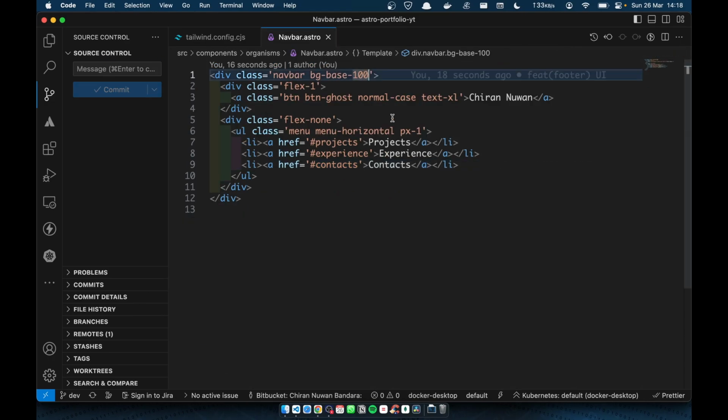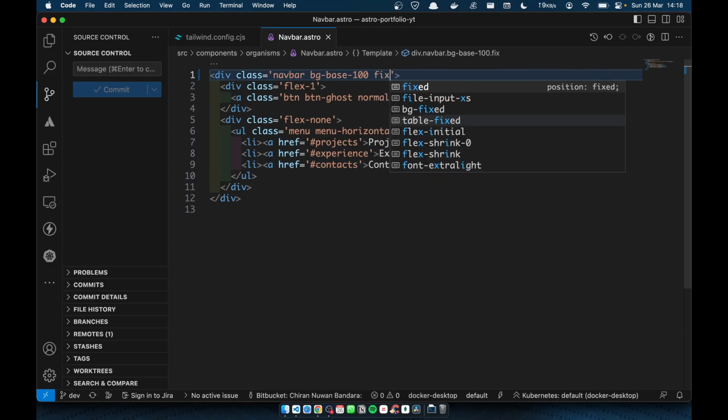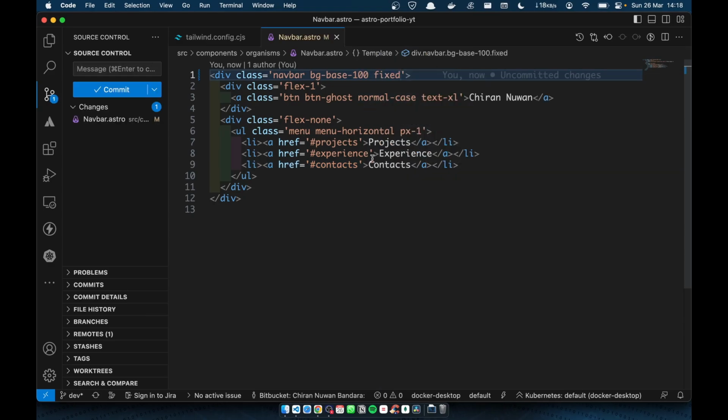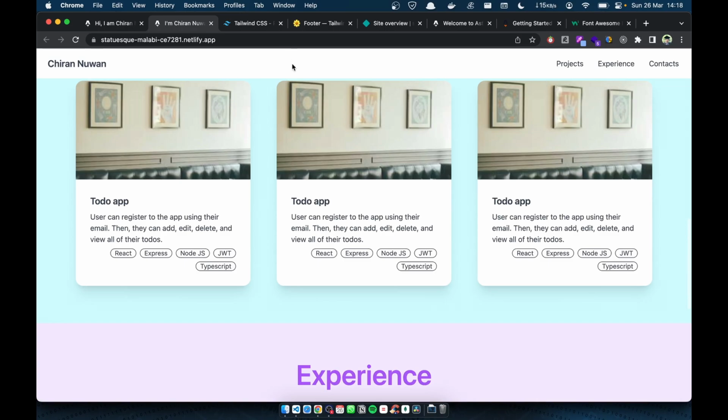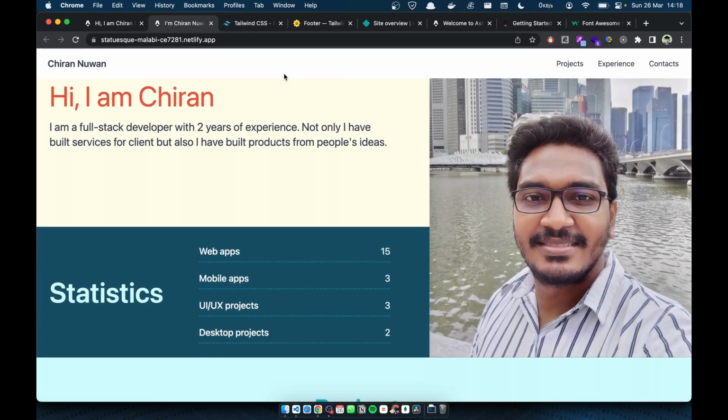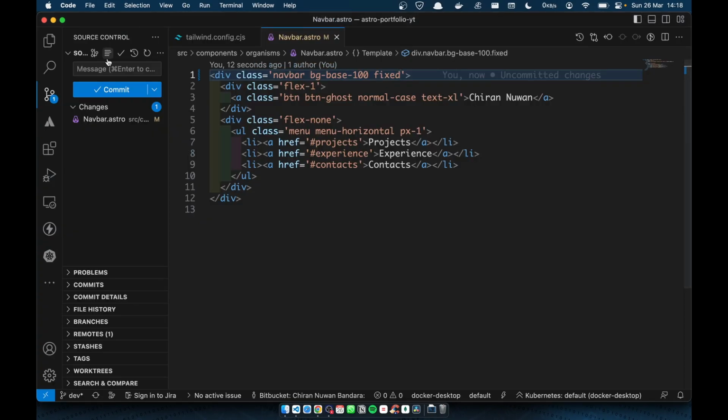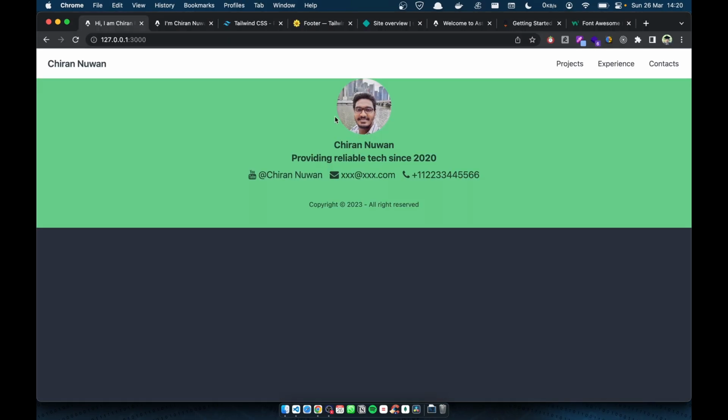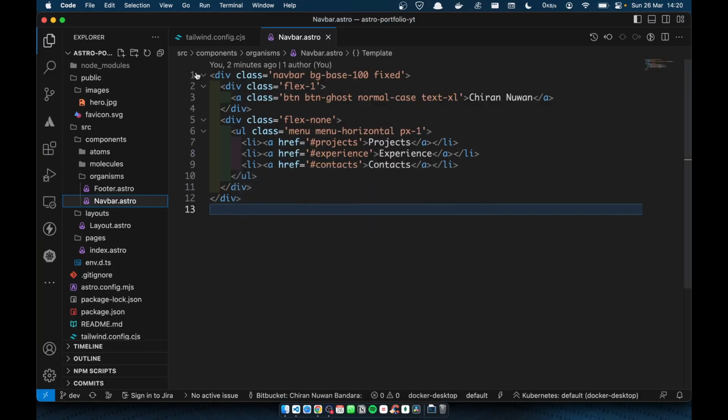I forgot to add fixed here. So in the navbar we have to add fixed. Otherwise, when I scroll down like this, it shouldn't be on top every time. So we need to add fixed there. So now we can add the bug commit. So here we fix a bug. We add fix, we add it to the navbar position fix. The hero section has disappeared. We will add that one.